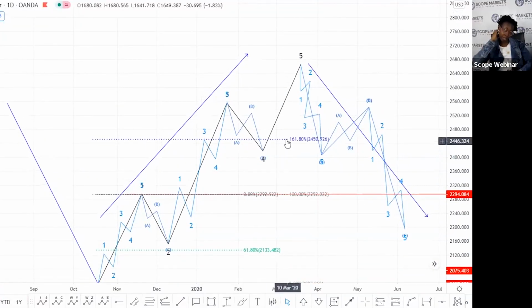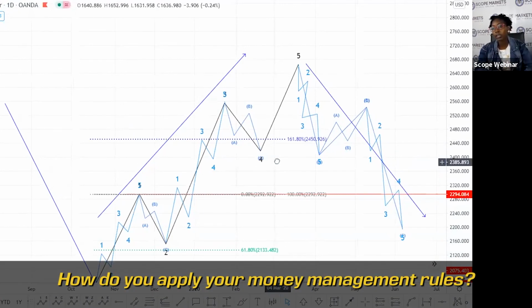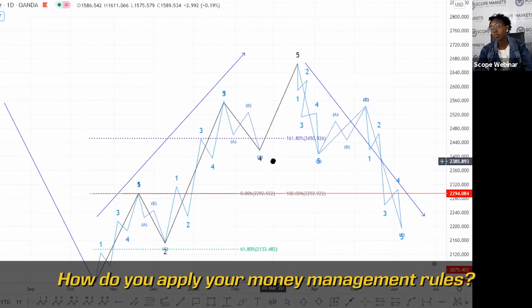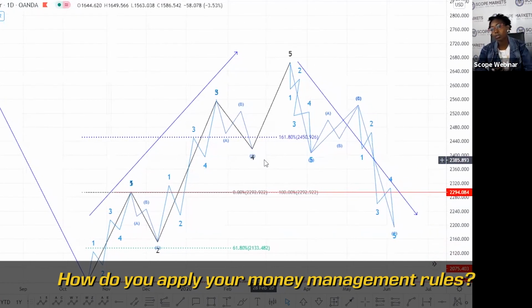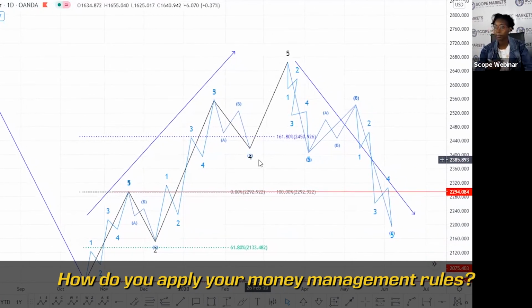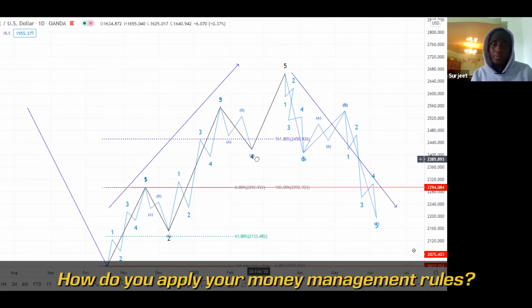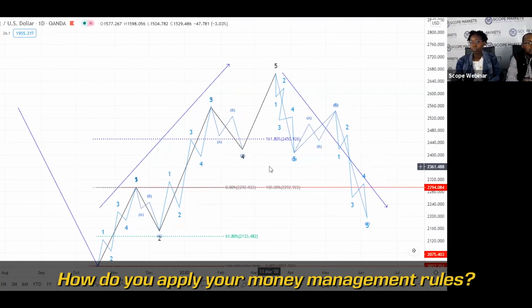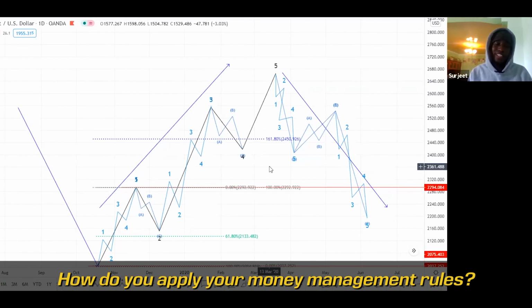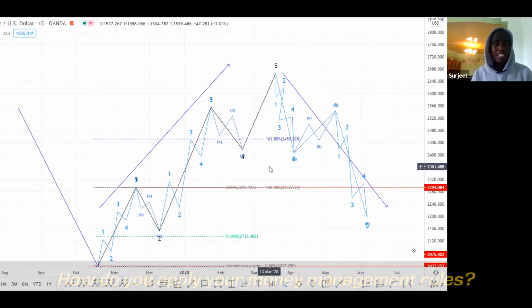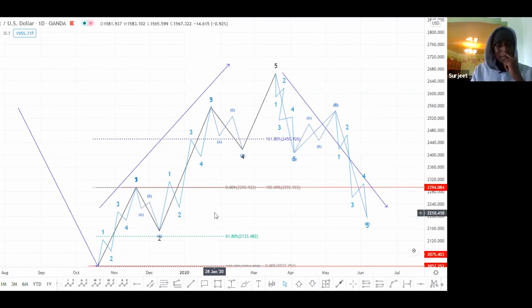Yeah, and then maybe Surjeet, before we go to the Q&A section, maybe you can show us the application of your money management rules when you're doing the wave analysis. Yeah, I'll show them right here. Okay. Because for money management, I think the only thing that separates Forex trading from gambling is the ability that we can manage our risk, right? So how do you manage your risk as a trader? So there are a few ways of managing risk.